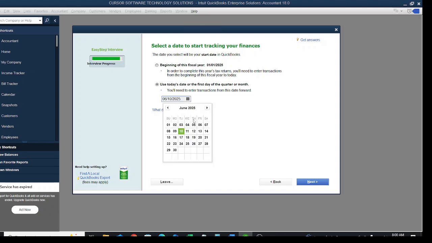I just click it and say you want to start from, let's say, June 1st. It means your opening balances will be as of May 31st closing balance, and the opening balance will be June 1st. But if you want to start your transactions for the whole year from January to December, your opening balance will be as at January 1st. You select number one, which most companies always do. Then you move to next again.